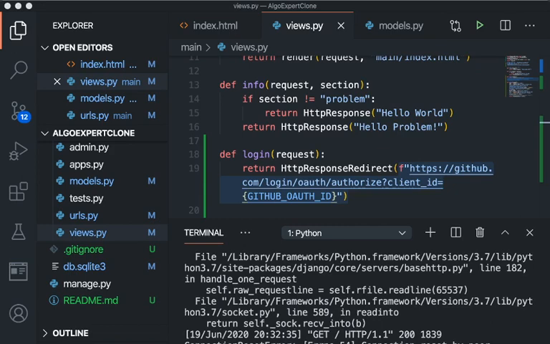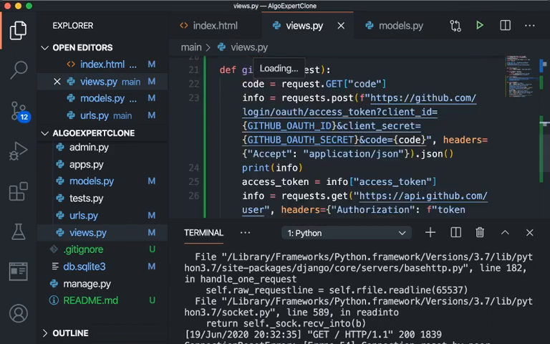This basically just gets the code that is given to us once the user is authorized. Then what we did is provide a custom header so we can accept JSON data. And now what you see is a POST request. You need to send a POST request to access token, which as you can see needs client ID, client secret, and code. So client ID and client secret are given below, as constant variables. And then code is just the code that we get from GitHub.